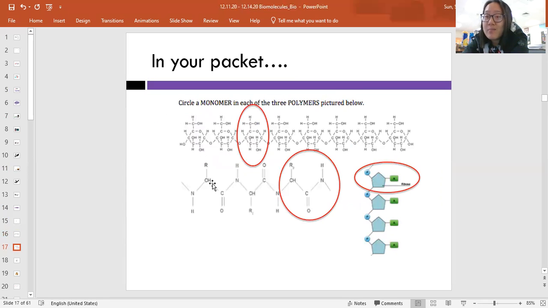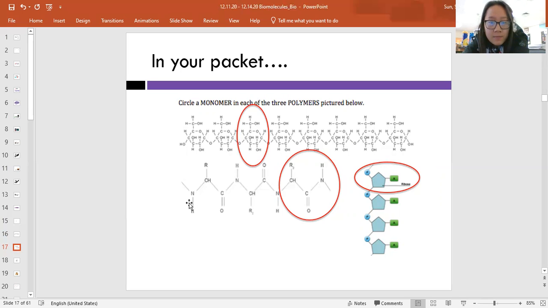So if you're actually looking at molecules now, these get a little bit more complicated, but the idea is the exact same. If you look at the monomers of these polymers, you're just looking for the individual repeating unit. And so you can see there's this little hexagon, and then a hexagon, and then a hexagon, and a hexagon, and so on and so forth. You can notice that this is the repeating part. So if you just circle one, that would just be one monomer. In actual chemistry, you can just break these off one at a time to show the actual monomer.